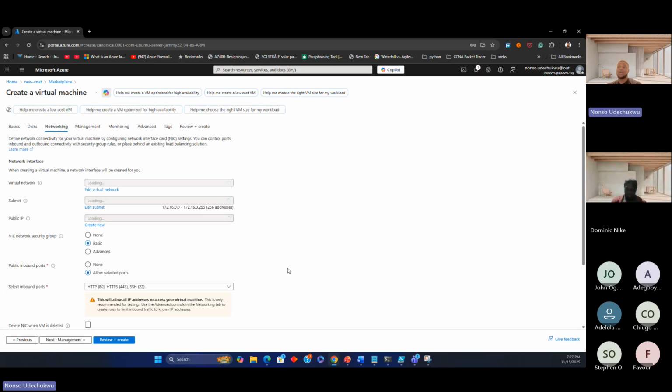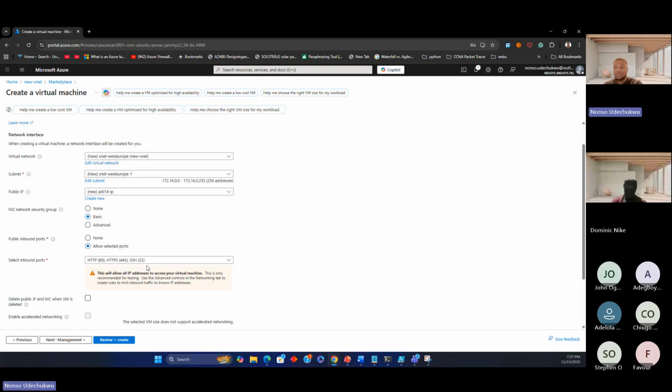So networking is going to talk about, okay, hey, because I'm creating it inside an existing VNet, it's going to basically create it in that VNet. So let me see, VNet West Europe, that's fine. The next thing is the network NIC. I'm using the basic NIC. I'm not using anything advanced. Again, I'm trying to keep the cost at a minimum.